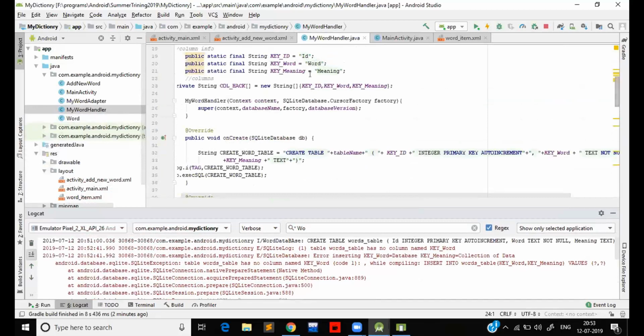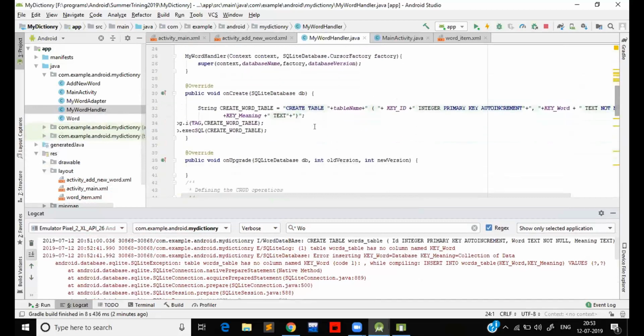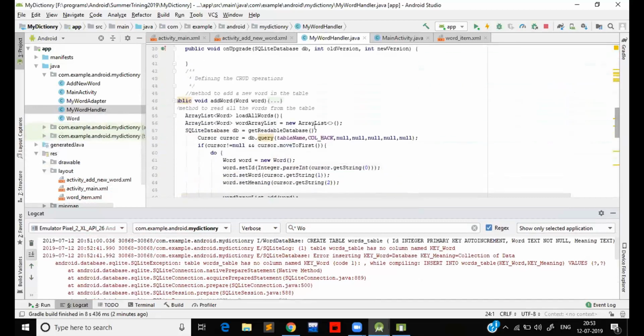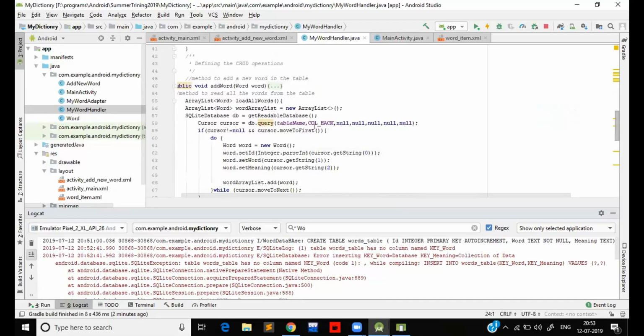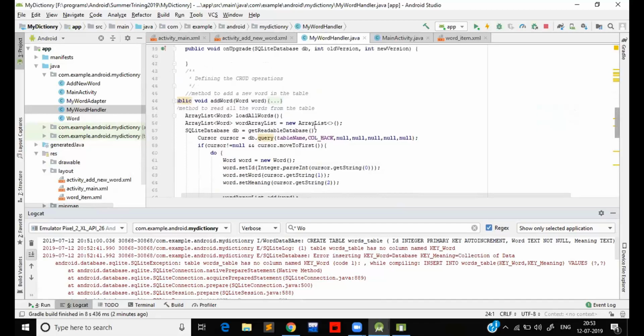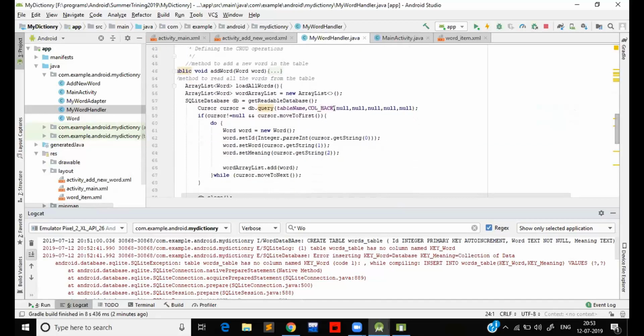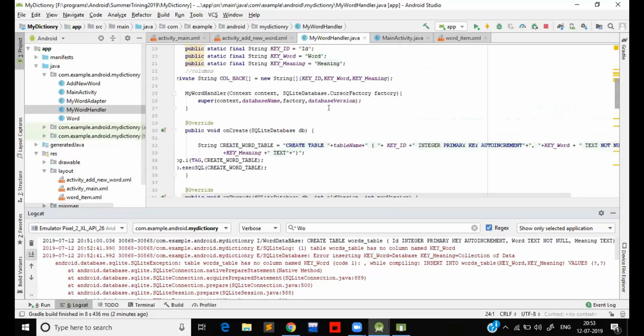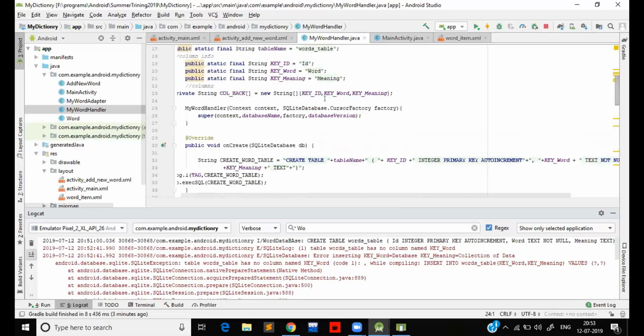In my word handler.java, inside the insert method, what we were doing, we were adding it to the column hack. Let's go to column hack then. Key ID, keyword, and key meaning. Yeah, it is there.